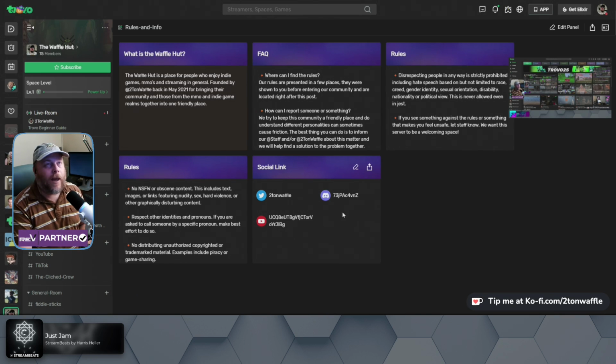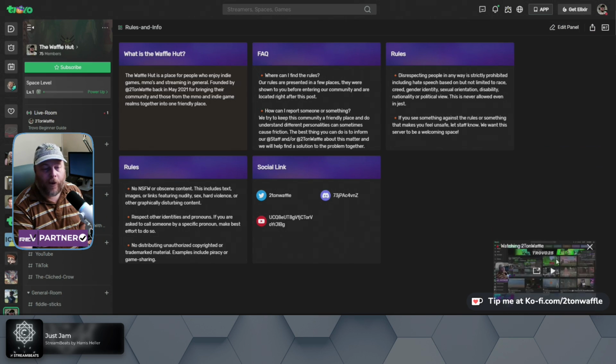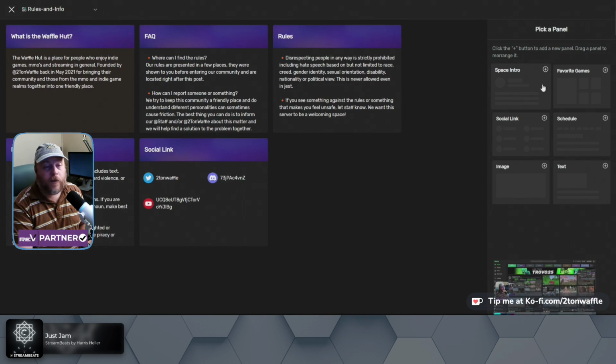Now you can set this up to have pictures if you want to put that in here, or links, or your leaderboards, anything that you can think of that are your panels that are available to you. Move this out of the way. You can put in an intro. You can do favorite games. You can do your schedule in here, a social link panel, which is this, image panels, or text, which these are all text. So let me go ahead and X out.